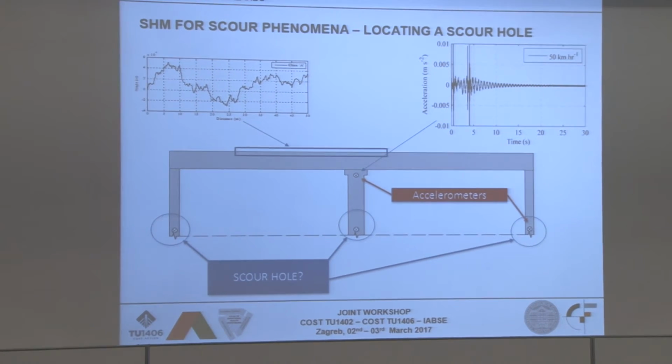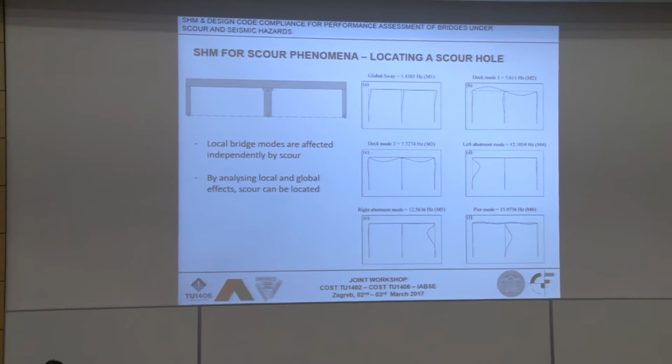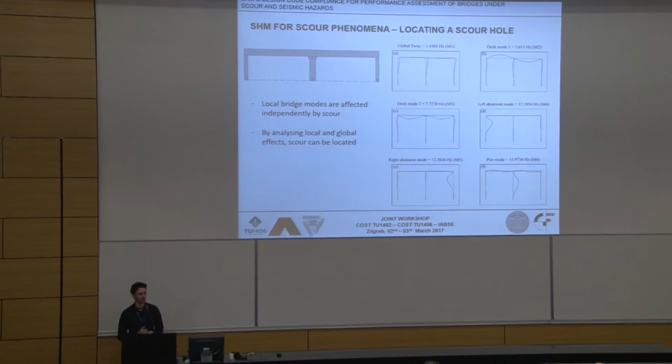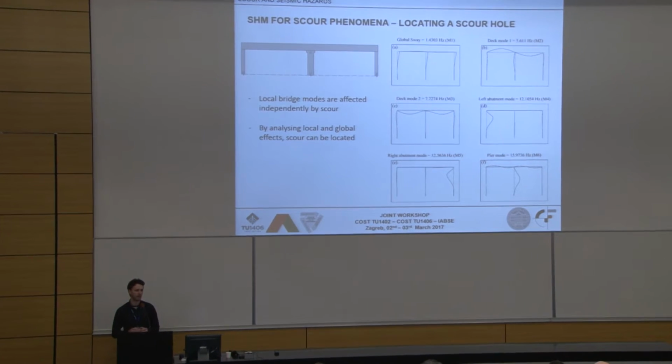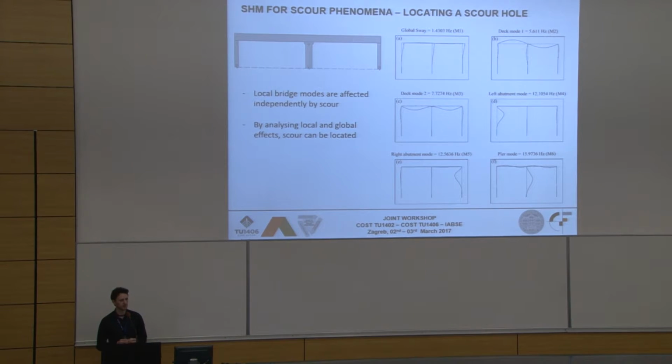And one such finding from this model has been that Scour actually has a very local effect on flexible abutment type structures, where if you scour the left-hand side abutment, for example, the mode of vibration that relates to that particular element is highly affected by Scour, but absolutely unaffected by Scour elsewhere. So using this information about the structure allows the user to actually see where the Scour has occurred, as opposed to assessing if there is Scour at all. So not only will it say, yes, we've lost stiffness due to Scour, but it will also say, we also have Scour at a point on the structure.